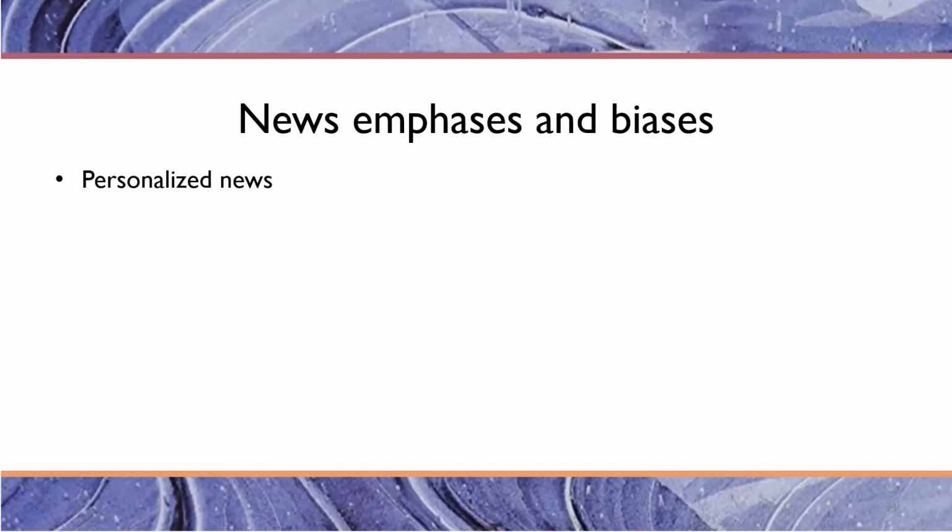This is two forms of personalization. So, for example, if there's a conflict between the House of Representatives and the president, it's often framed as a conflict between Donald Trump and Nancy Pelosi, even though that's not a personal conflict. That's an institutional conflict, although there might be a personal dimension to that.